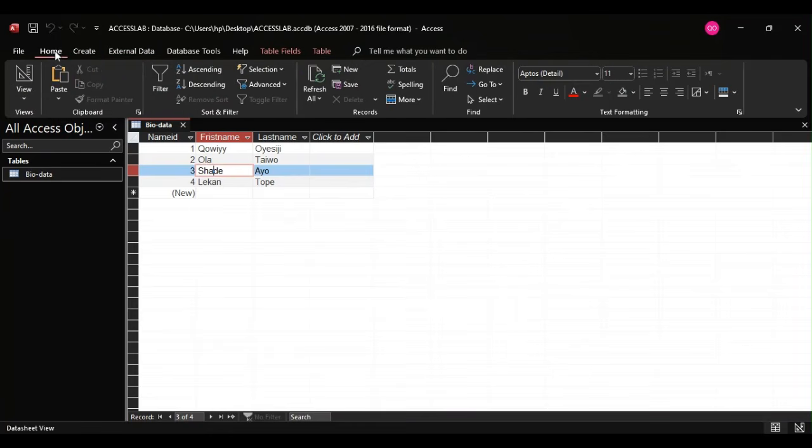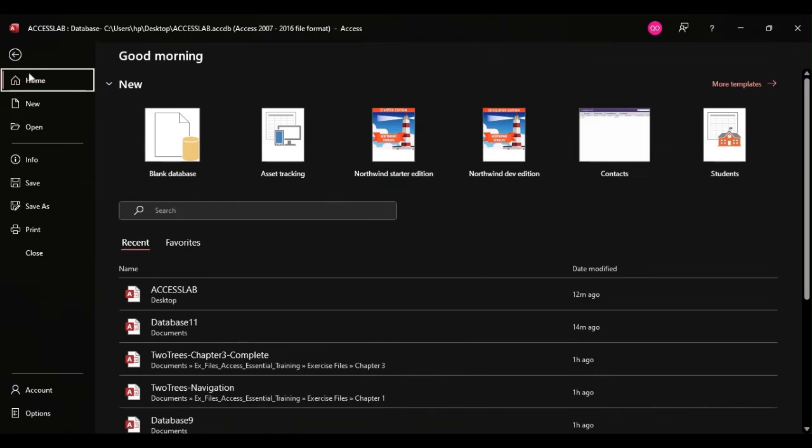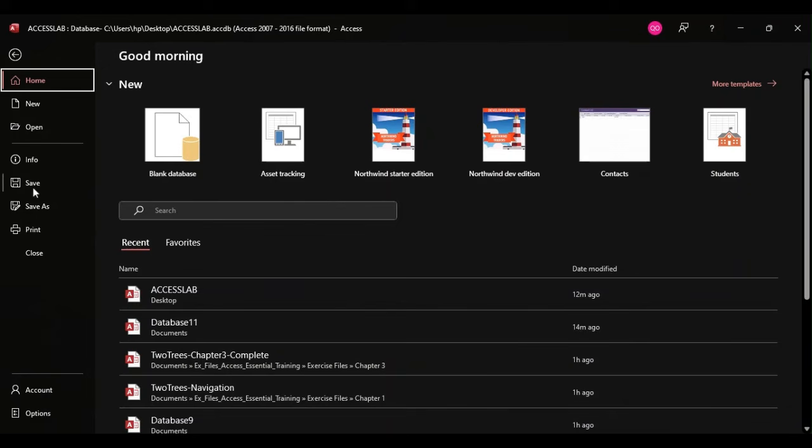But before we go, there is still something I want us to know. This thing is getting long. You see, Microsoft Access will not allow you to load data directly into your database, most times. It's going to be giving you issues. What do I mean? Let me come here and say I want to open a data.